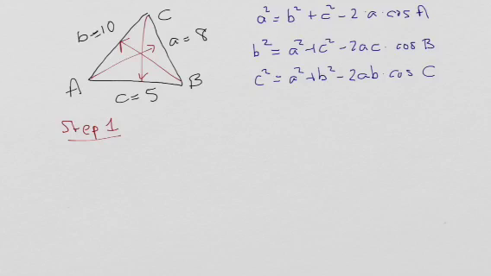So the first thing I need to do is just pick an angle. It doesn't matter which angle I find first. I've got three choices, and I'm just going to pick this one. It's not really random. It's the same one they picked in the example in the book, so I'm just following that.